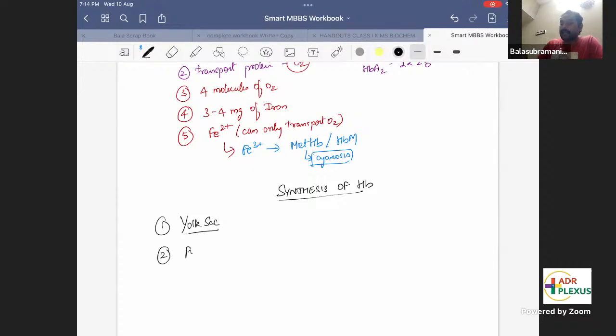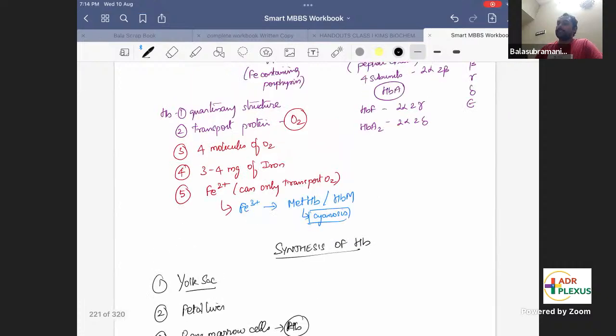Then as the baby grows, the yolk sac is replaced by the fetal liver as the primary source of hemoglobin, through the organogestational period of 18 to 55 days. Number 3, as the baby nears term, the fetal liver gives rise to the bone marrow cells. Then these are the primary stores of hemoglobin synthesis, which retain as the primary source when the baby is born and it continues into adult life.